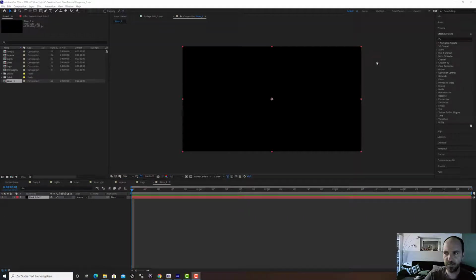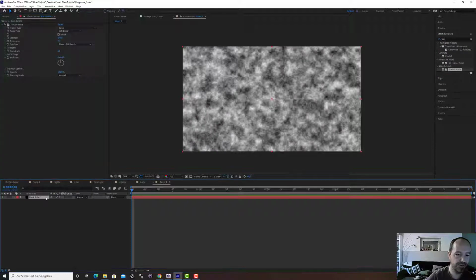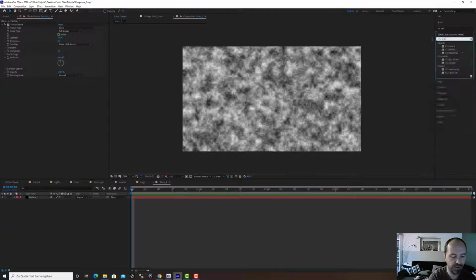The next thing is we will put some fractal noise on it. So type in fractal noise here in your effects and presets, and simply drop that onto your black solid. Let's rename that for now to particle_1. So before we change anything here, we also drop a CC Ball Action on that.